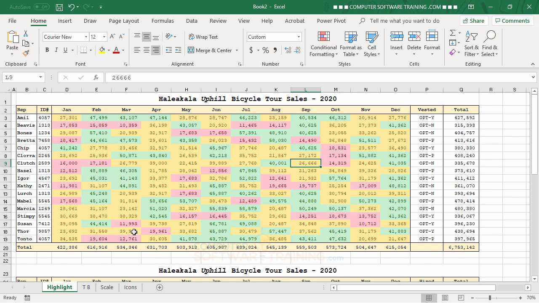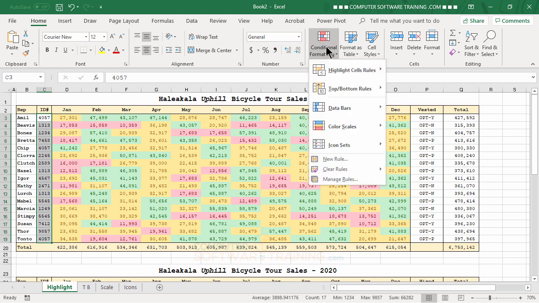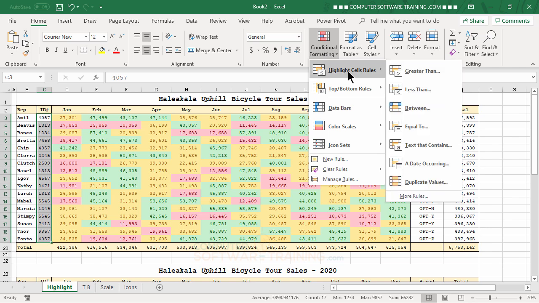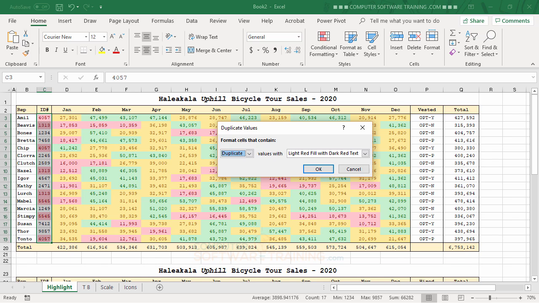All right, so now here's another area we can look at. In column C, we have ID numbers, and it turns out that a number of the ID numbers are duplicates, and we just want to make ourselves aware of that because we're going to have to change those IDs later on. But we just want to make sure we know where those duplicates are. So you can select this whole range right here, okay? Go to conditional formatting, highlight cell rules, and we have something here called Duplicate Values.